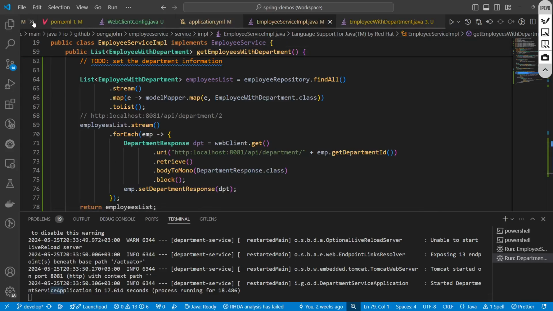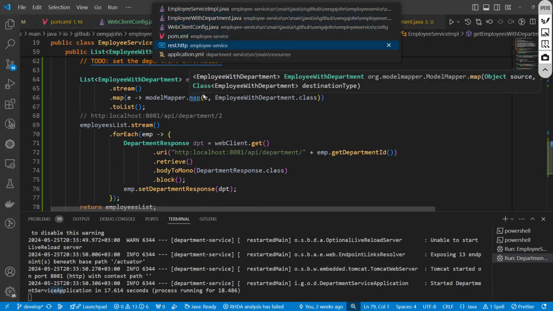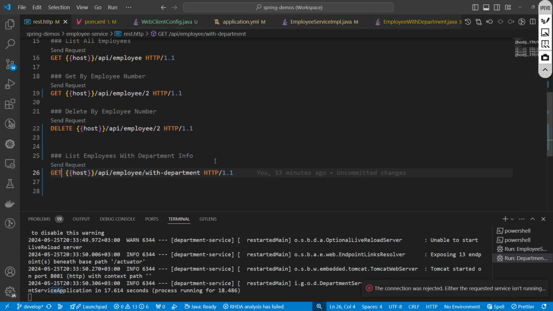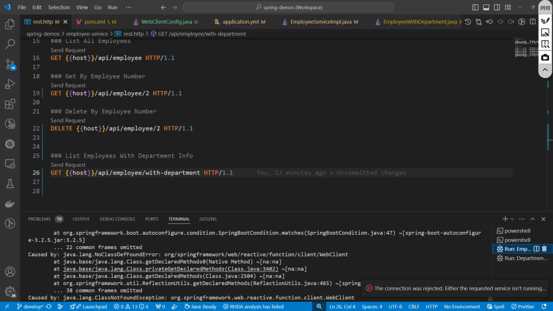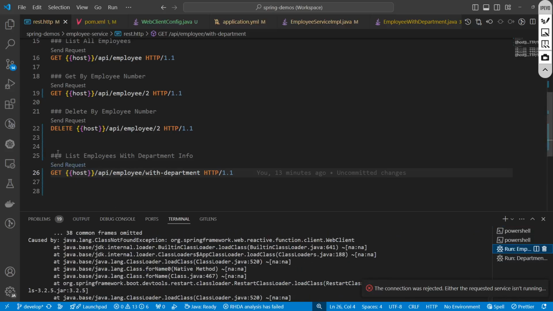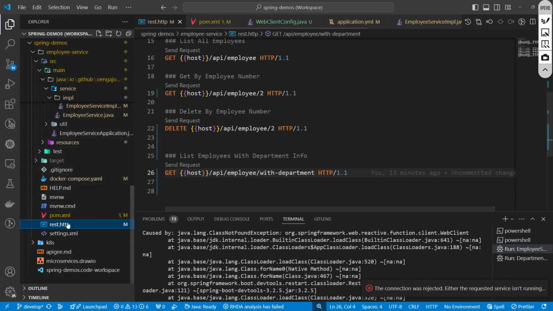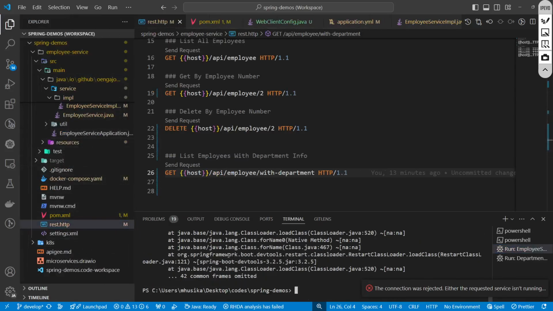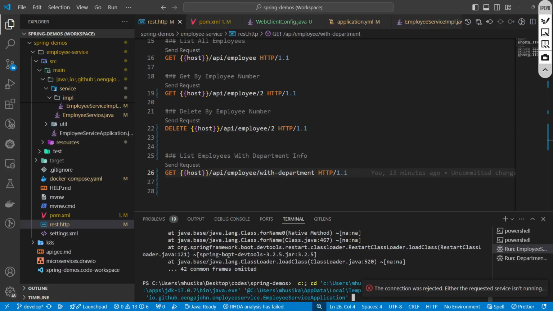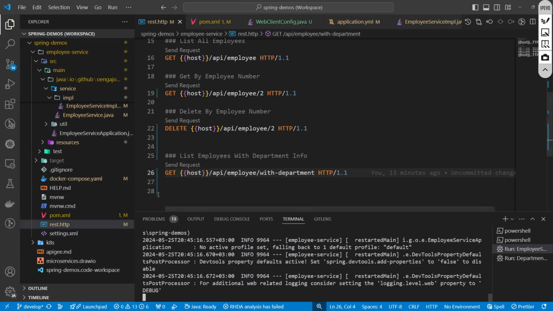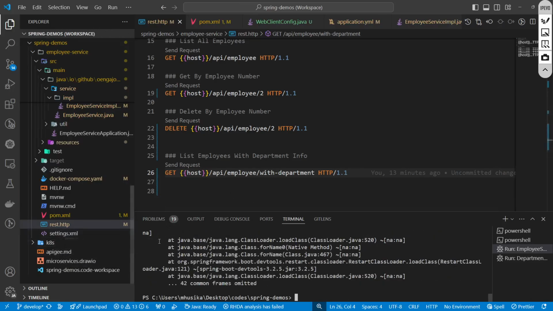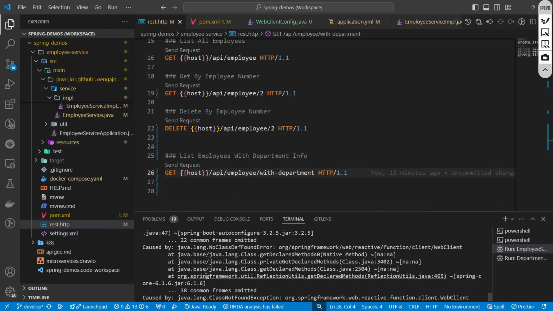Application is started. Let me now make the call to the employee with the department, send that call, and our employee service seems not started. So let me refresh the project. It's not working. Let me restart the service so that we can run it once again to pick the new values. It seems it's not able to do that.